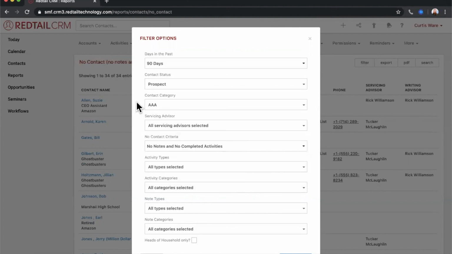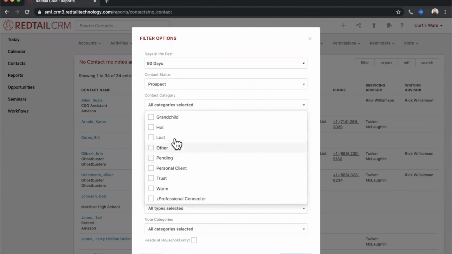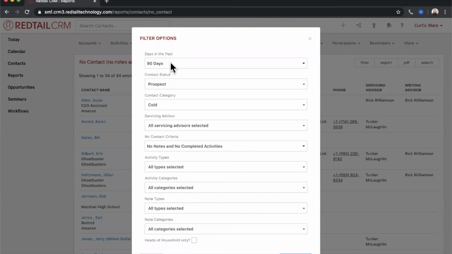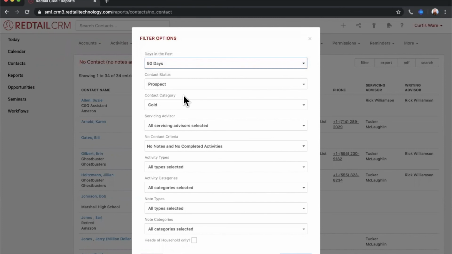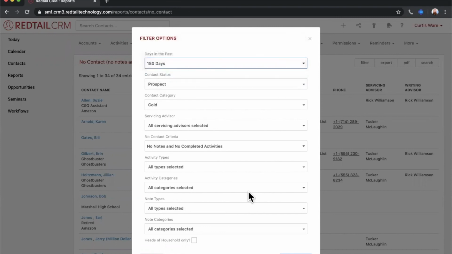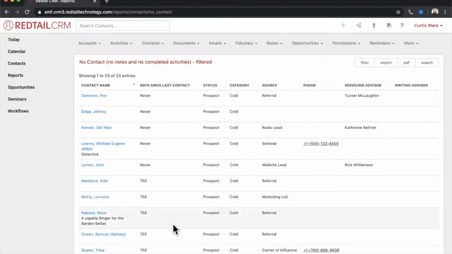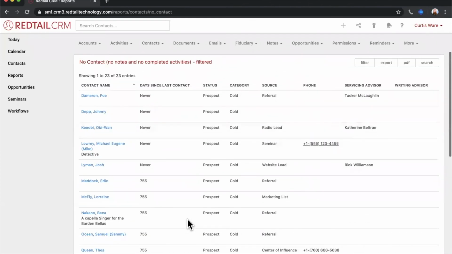And again, this is always going to look in the past. I'm going to narrow it back down to cold this time. And then maybe I want to make smaller chunks. So now that I've updated everybody who is a hot prospect who I haven't had communication with in over a year, maybe I then want to search for the cold prospects where it's been 6 months, really narrow it down. So now, okay, here's everyone who I haven't had communication with in at least 6 months. And so it gives you that ability to really run those reports and find that information however you want. And again, it all comes down to the foundation of your contacts.